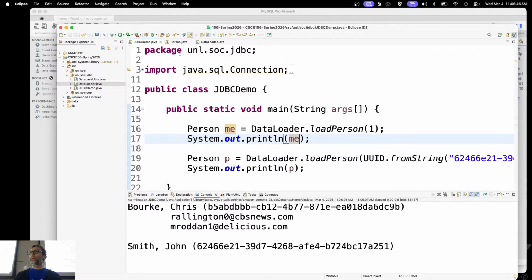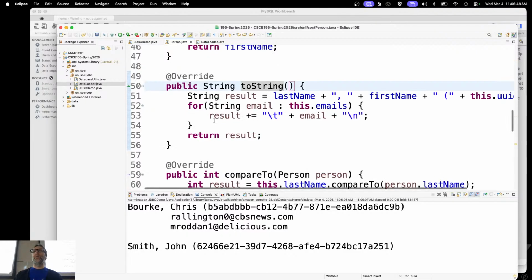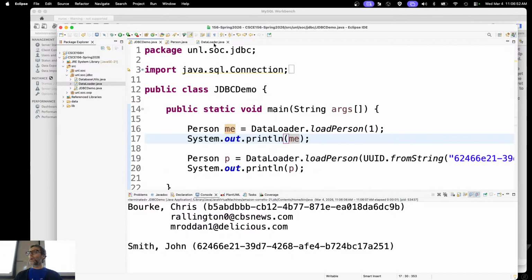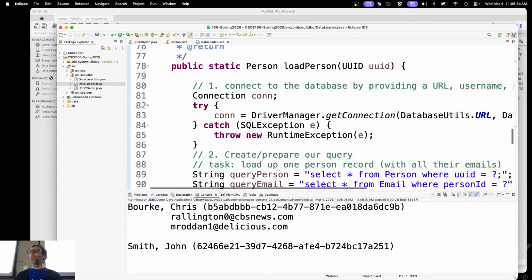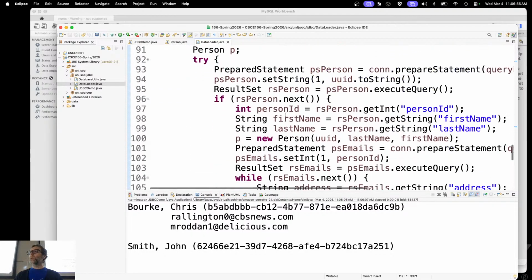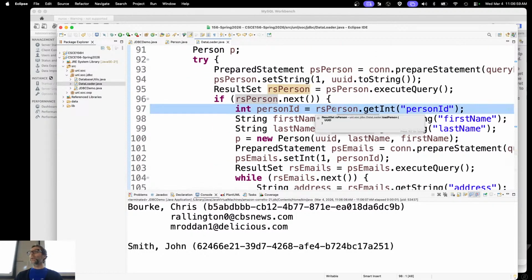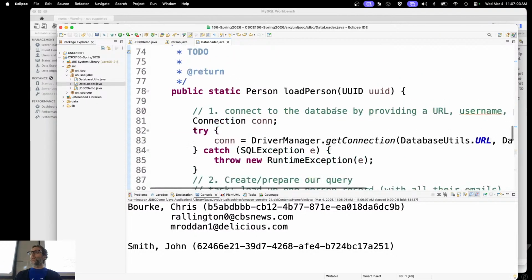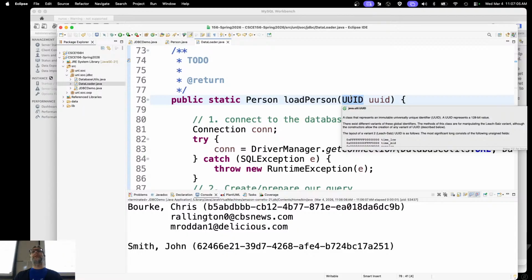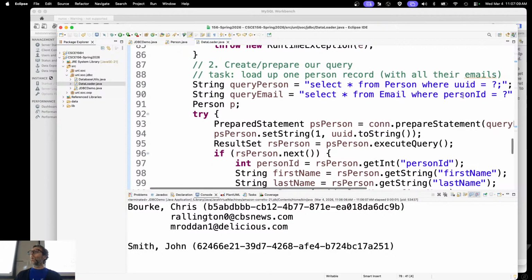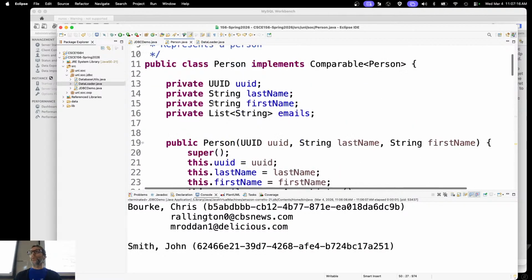Okay? But that's got me thinking about more design issues here. Right? Let me come back over here. If you wanted to look up somebody by their UUID, right? That means that eventually you would need their actual, remember these are called surrogate keys versus natural keys. The UUID is a natural key because that's assigned outside of our database. The person ID was the surrogate key. Maybe I should have my object here model both of those things.